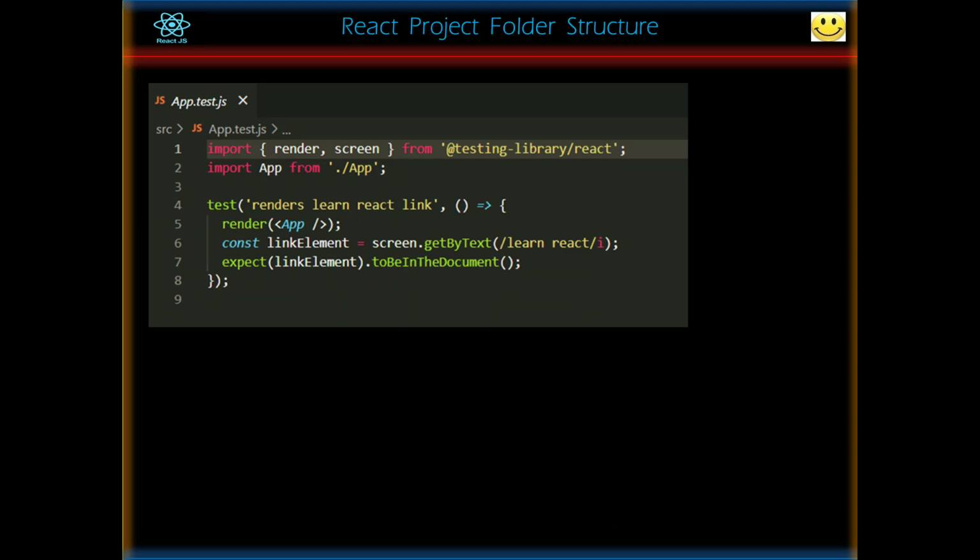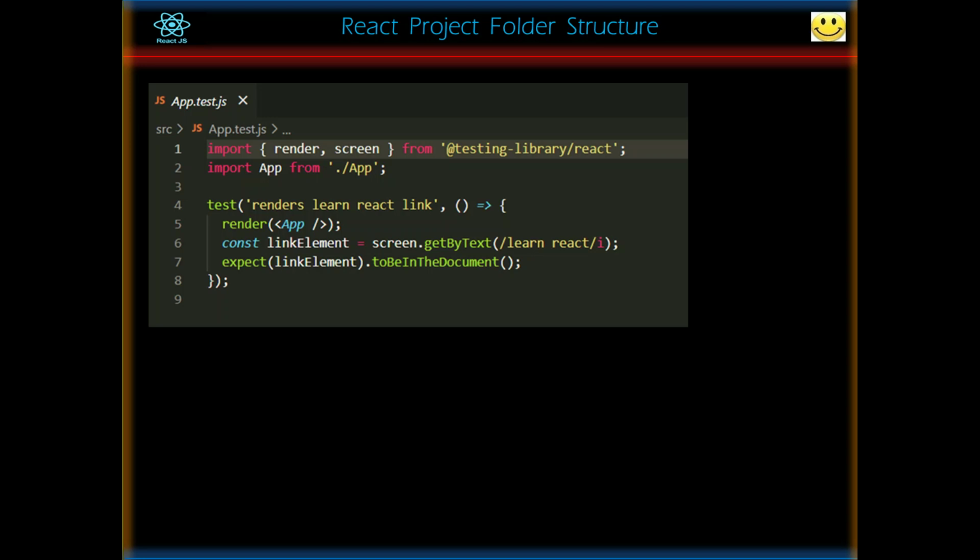And this is the test file, app.test.js file. If you have any file with the suffix test.js after the component name, that is called a test file. Sometimes you will have, instead of test, a spec.js file.